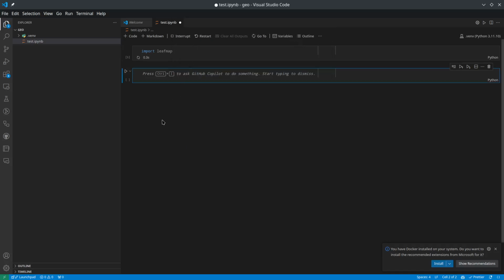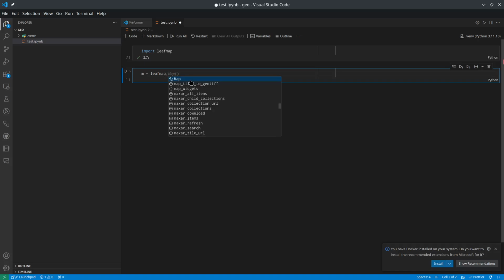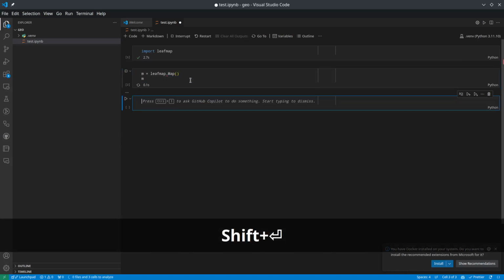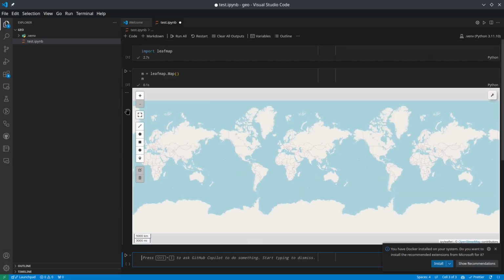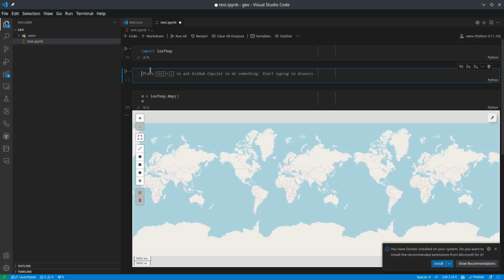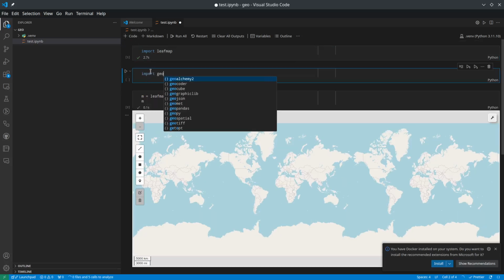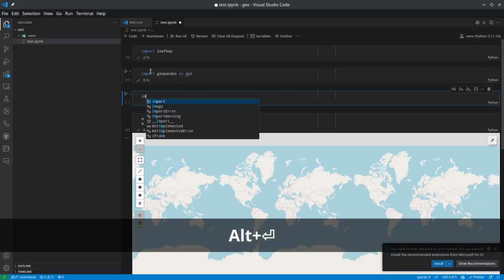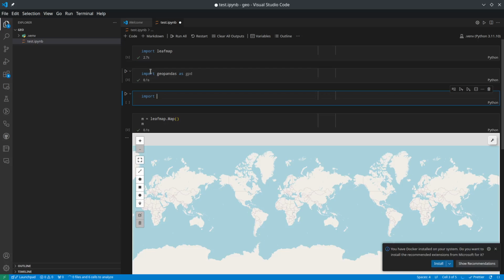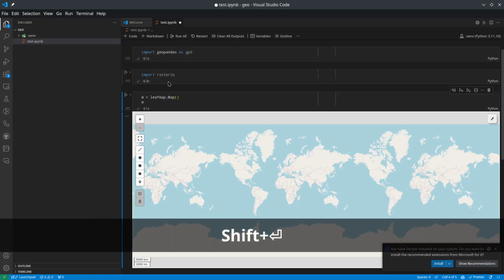After that, you should be able to use anything that we use traditionally. Import leafmap, and then just okay. So now we have all the packages, and they should work directly from here. Similarly, I can import GeoPandas. Okay, you can import the other packages too.